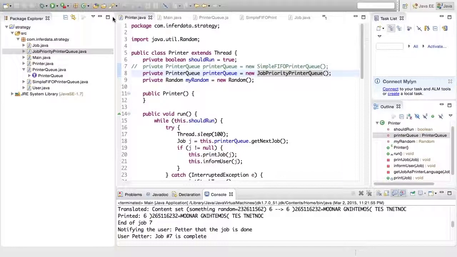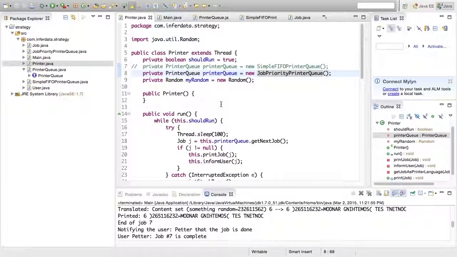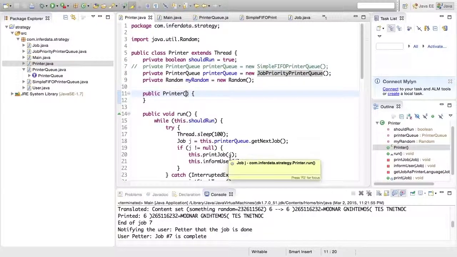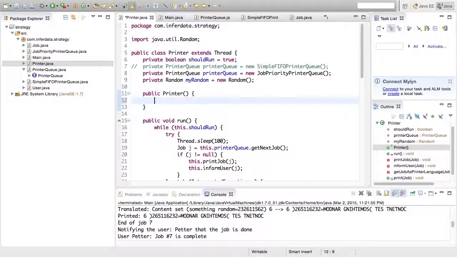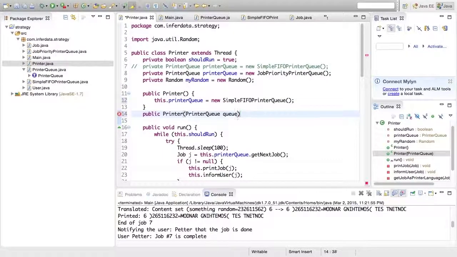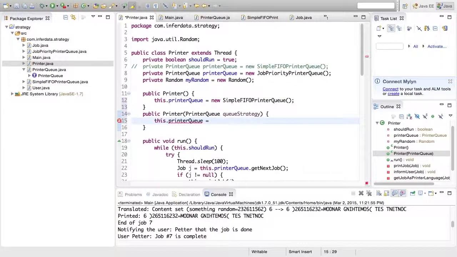So what we could have done is refactor the printer so that it allowed for a constructor where a strategy could be passed in. We could have the queue strategy being passed into the constructor. I'll leave the old constructor and let that create the simple FIFO printer queue. And I'll implement the second constructor that allows the client to pass on the queue strategy.